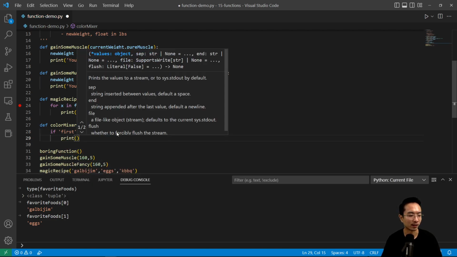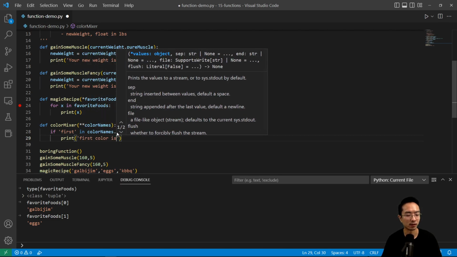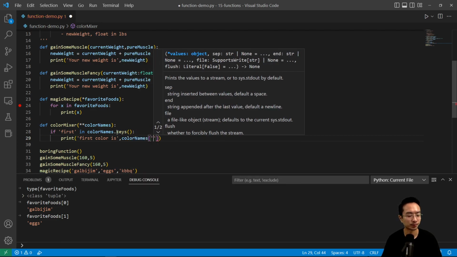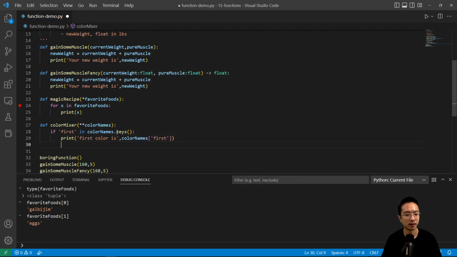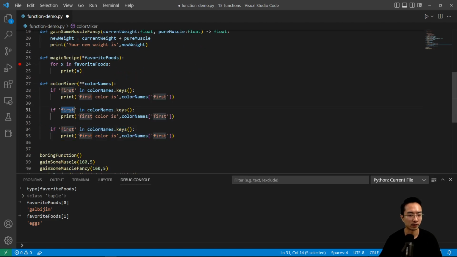So if the key exists, then you could actually execute. So I could say first color is, and then color names first, for example, and then I could duplicate this. And here maybe I'll do a second, and then here maybe I'll do a third.